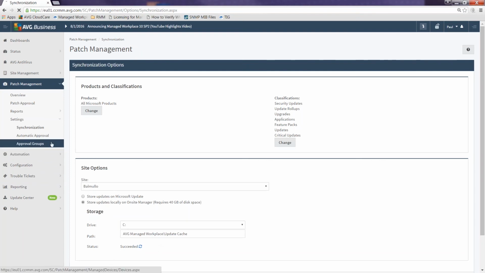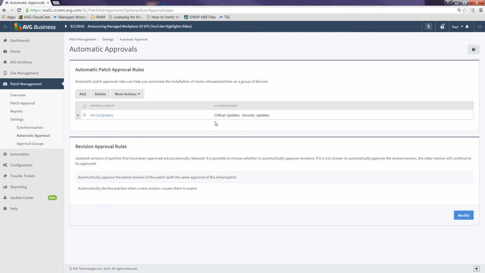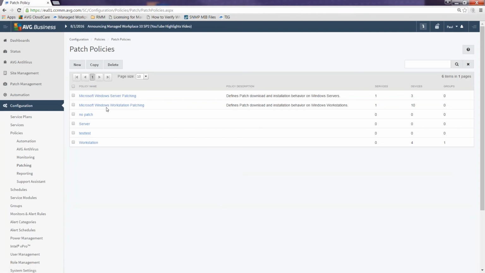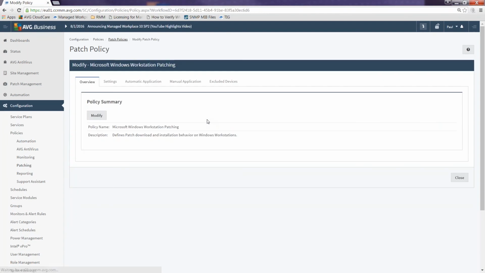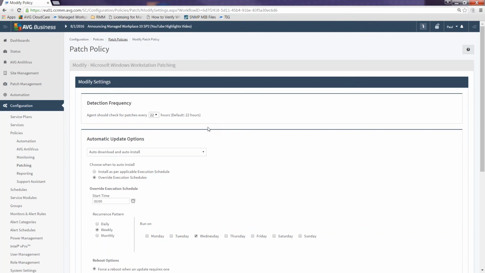So in this case, what it's going to do is check for what's missing every 22 hours. It's going to download and install those approved patches, and in this case, do it at 3 o'clock in the morning. And because it's in the early hours, I've told it it's fine to do a reboot. But of course, if that was something like 3 o'clock in the afternoon, we can make sure it doesn't reboot. So we can make sure that, again, this will all be fed into the reports so that we can show all the patches that we've been doing to help make sure all the systems have got all those security and critical updates applied.